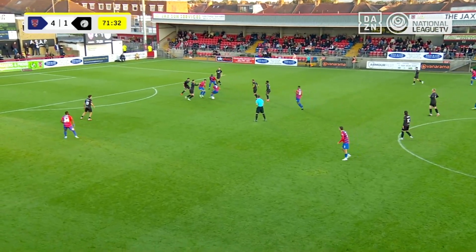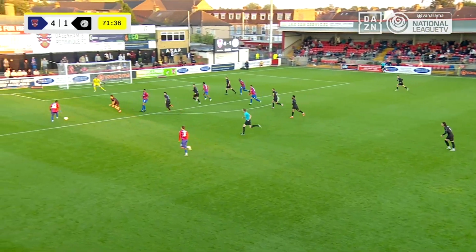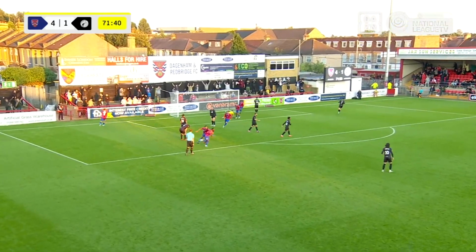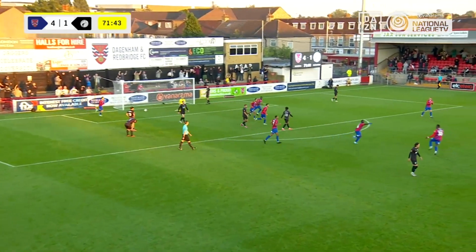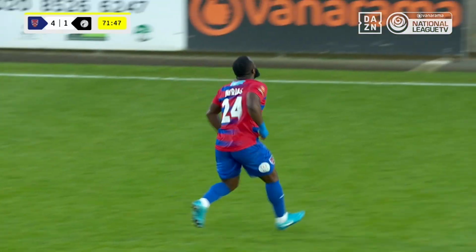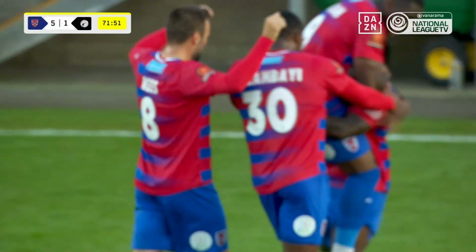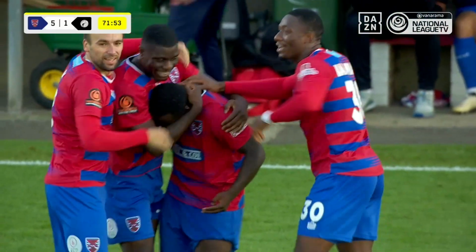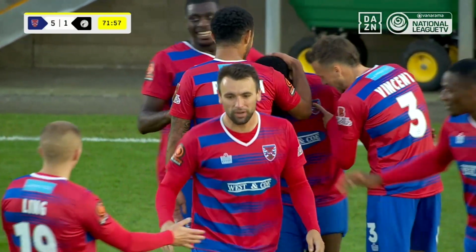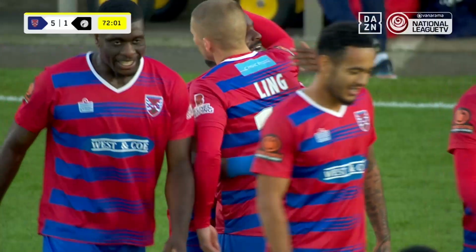It'll be interesting to see the reaction as Pereira goes straight in to win possession, and Gessan rides a challenge. Moraes, he wants it on the right, he gets it on the right. Oh, it is so good from that man. 2 for him, 5 for Dagenham and Redbridge. It's a carbon copy finish almost of his first. Everybody in this stadium knew he wanted to shift it onto the right boot and find that far corner, and you just can't stop it.